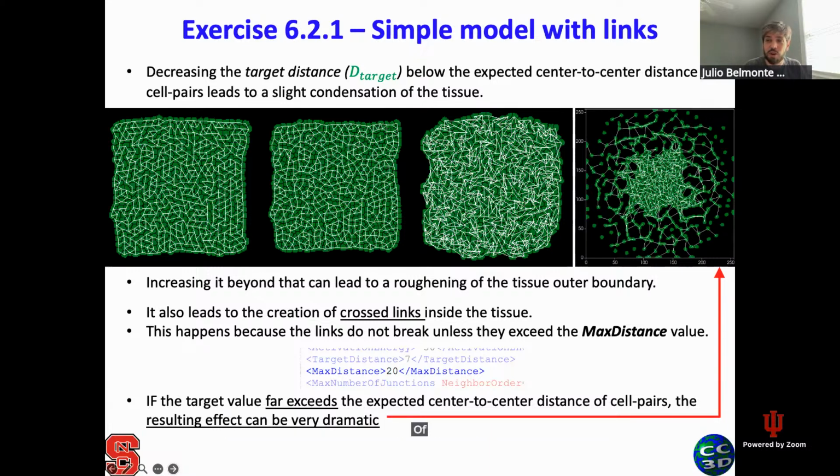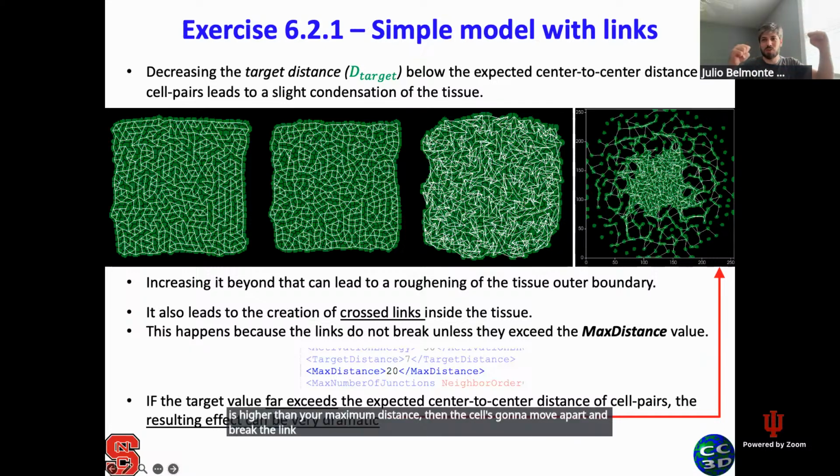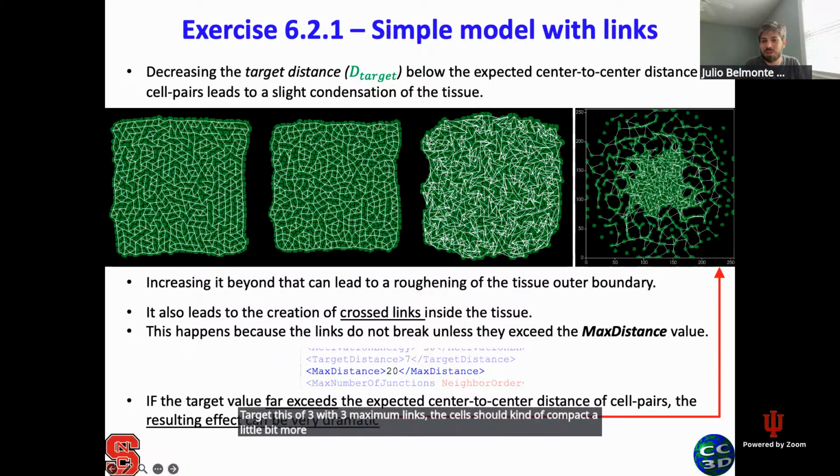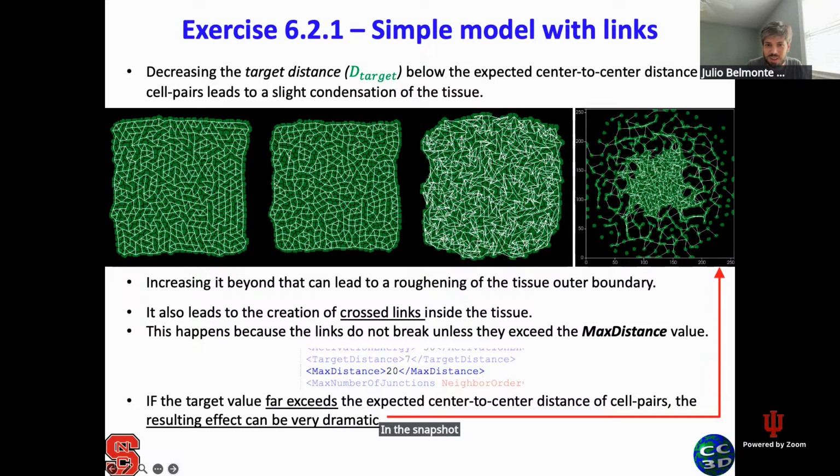Of course, if your target distance is higher than your maximum distance, then the cells are going to move apart and break the link. So that's one effect you can have. They move apart and break, move apart and break. With a target distance of 3 with 3 maximum links, the cells should compact a little bit more. And that's what you see in the snapshot from Barga Prasad.